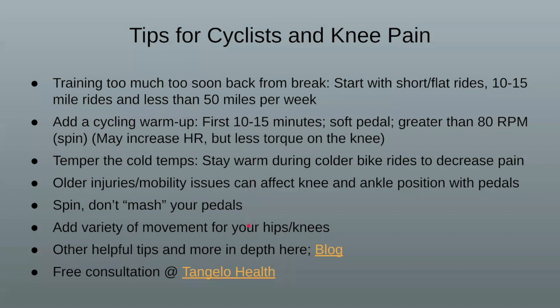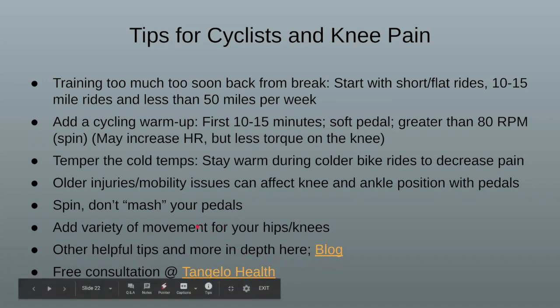And then the other point I wanted to make, if you're a cyclist and you're doing some strength training, start to expose your hips and your knees to large varieties of movement. So what you do in strength training doesn't always have to look like cycling. Your knees and your hips really like variety. So start building stuff up like that. And again, there's the blog here, if that's something you want to look at a little bit more in depth. And I think that is our last slide.